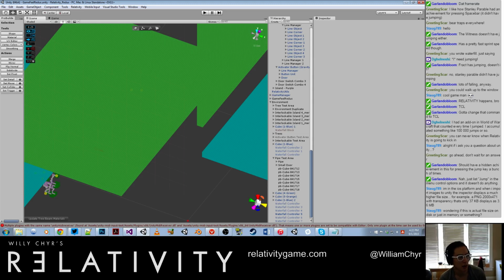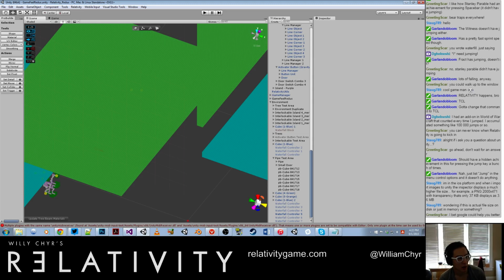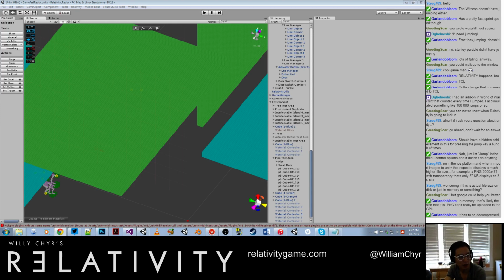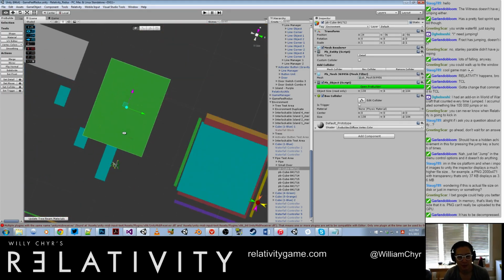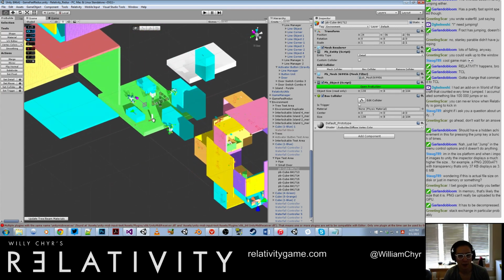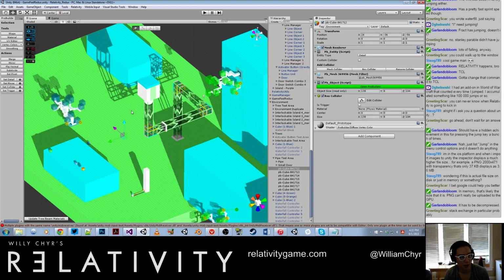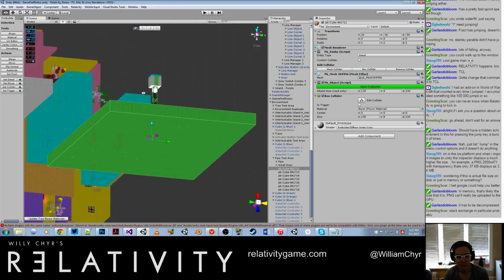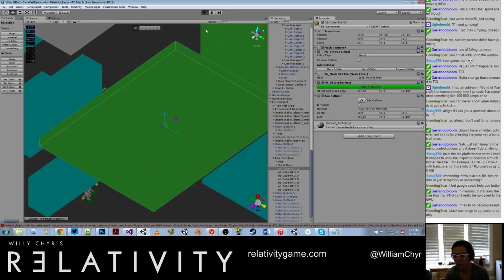You know what I think it is? I think it's because it's not a square size. I think you should try importing it as a square.